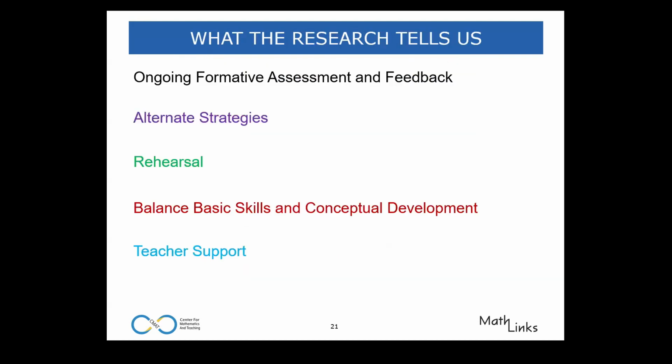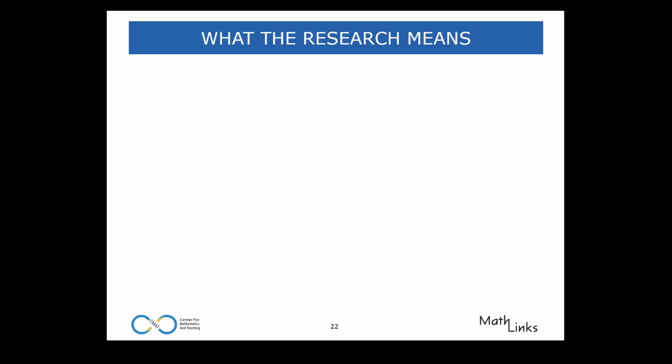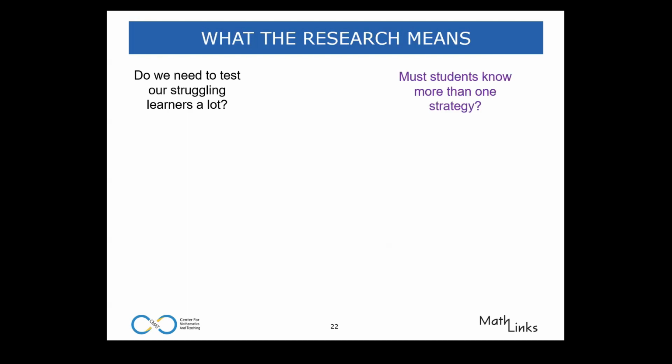And though we've had years of experience, we also consulted the research. Here are some of the main takeaways we kept reading in the literature, so we made sure to incorporate them. Let me try to explain a little more clearly. We're not suggesting to test our intervention students a lot, but they really need more frequent feedback and guidance than students who have had more success. We don't recommend peppering students with a bunch of strategies, but sometimes offering more than one and then helping them pick the one they like is really beneficial.